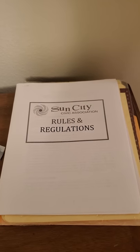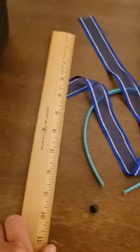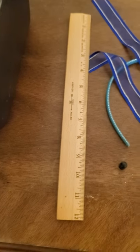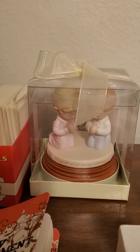So your job is to find me three objects in your home. Something like this. What shape is that? Rectangle. This paper right here: Sun City Civic Association rules and regulations. You can't have enough of those, but that's for a grown-up story in the future. Rectangle! New Testament, Psalms and Proverbs. Rectangle! Ruler. Rectangle! Stationery. Rectangle. That's almost square, so we'll not talk about that.